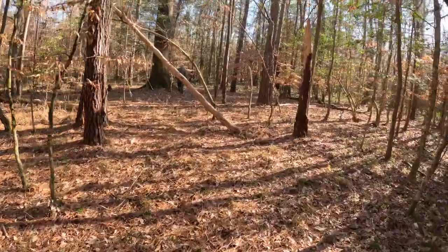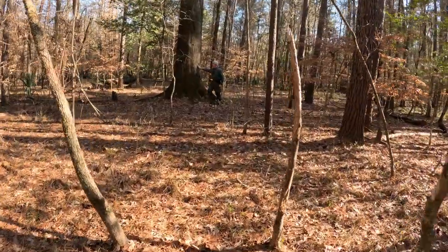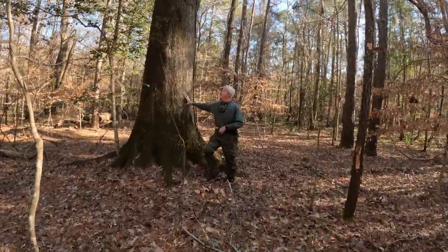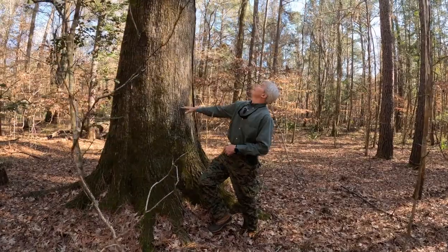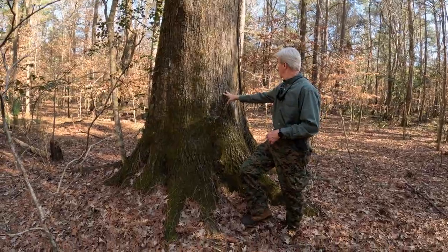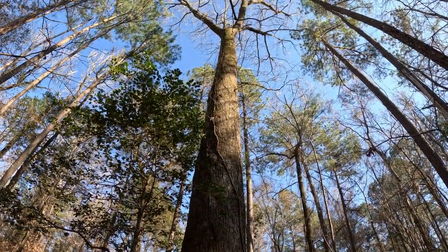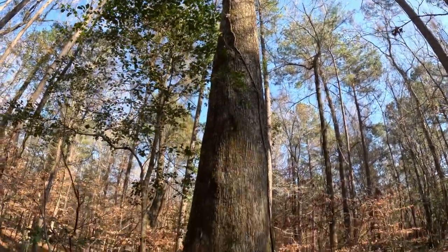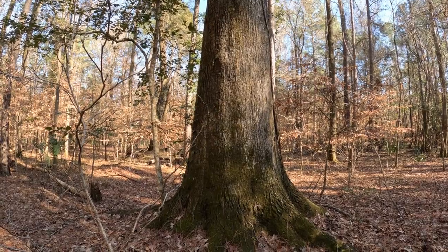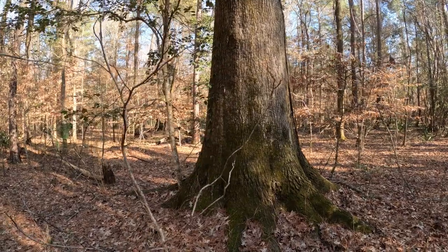Okay, so we're in a different area in the woods. Found this massive tree. Another Hugo survivor. Try standing near it so you can kind of get an idea. Yep, it is huge. It's huge. I think that's the biggest one we've seen all day. I think so. So that is crazy, how big that trunk is. You know, we used to have trees like this all the time, and then Hugo came and wiped the majority out. So whenever we see ones like this, we appreciate that they are still here.